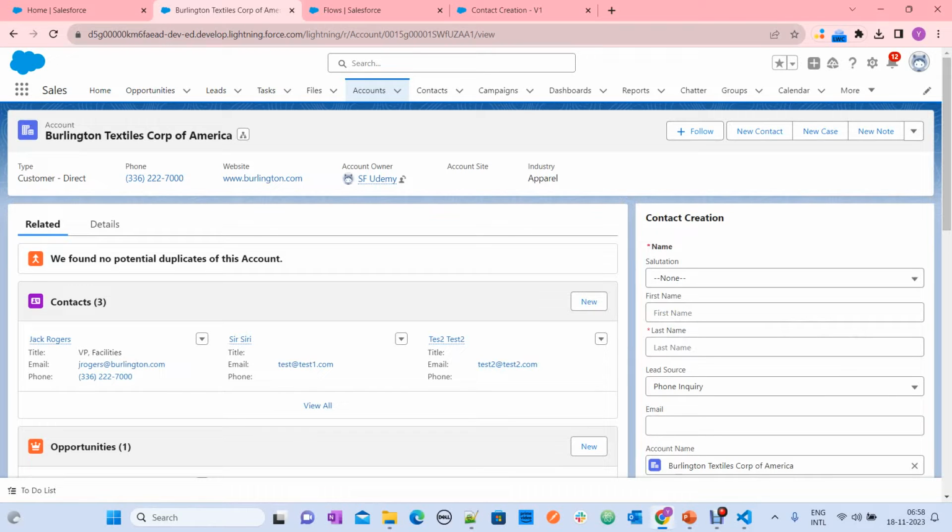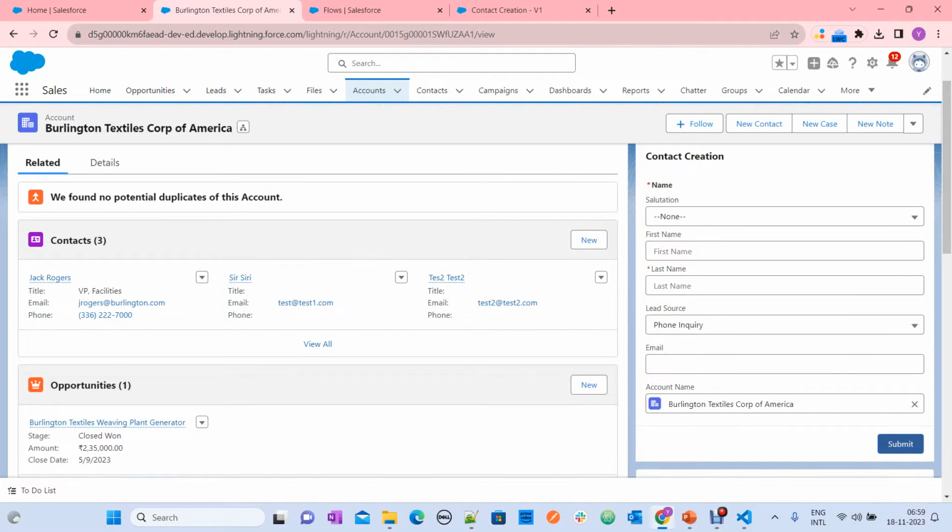Now, what we did till now: first thing is we created a flow and created the necessary flow input variables, and we have one output variable, that is contact ID. After that, we included this flow into LWC and we passed the variable values from LWC to flow. Now when the user clicks on this submit button, I want to navigate to this contact which is created.